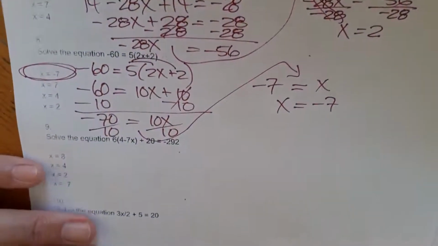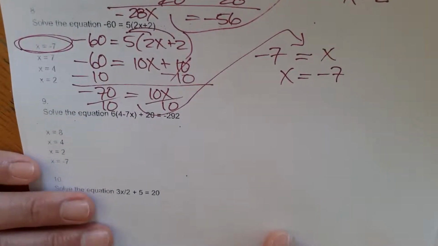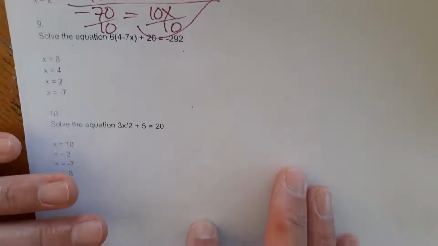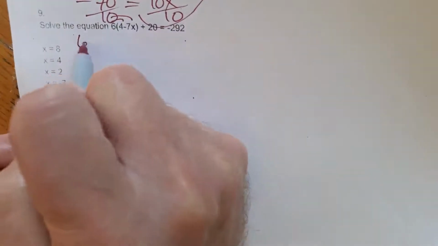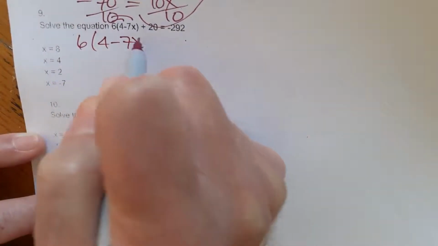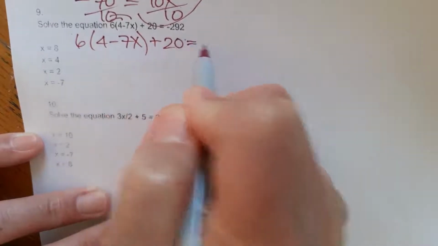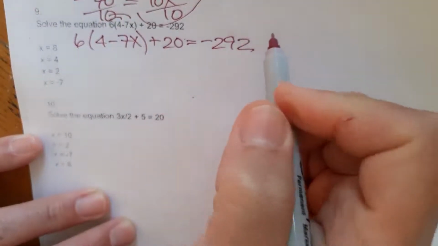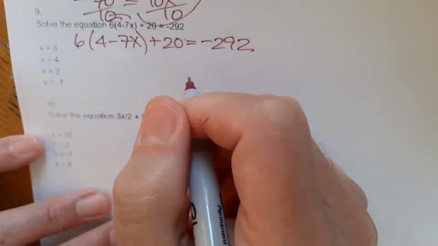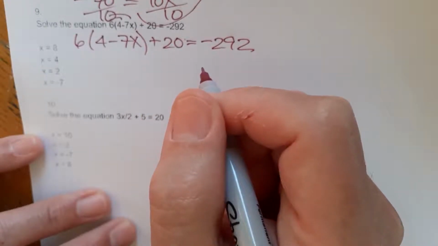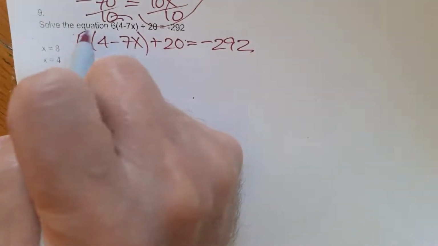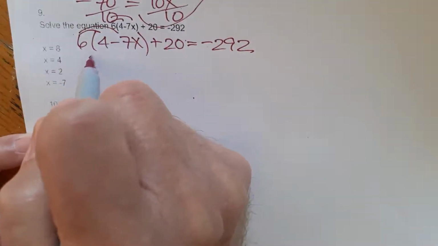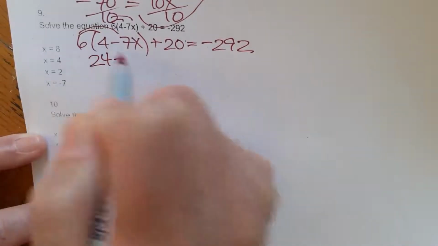And my brain, just to give you an insight into the way I'm thinking, I'll do things, and then somehow it doesn't sit right with me, and I'm still thinking about it. And I'll go back to it, right? So let's see, 6 times (4 minus 7x). And I hope that model sits with you okay. When you're doing math problems, don't be afraid to keep going back to the same problem. Don't be afraid to say, I know something's wrong on this problem. What's wrong? Let me keep investigating, right? That happens all the time in life, you guys, where it's not just math. It's whatever problem your brain is chewing on.